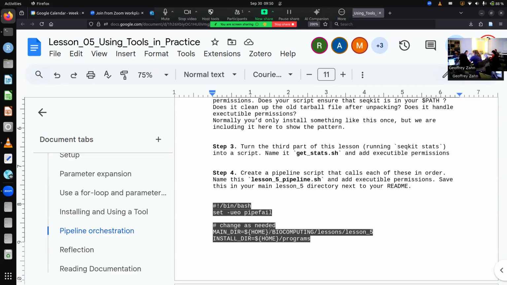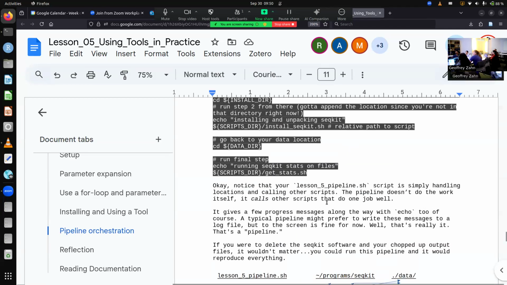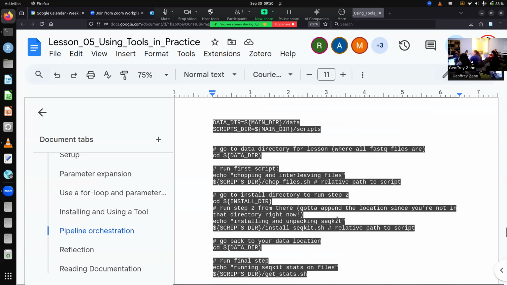For running the script part, why don't you need the dot slash? Where? Like on the next step, the next line, the echo running the script. Like when you run the first script, you don't need to do dot slash. I don't have to because I'm giving it the directory there.